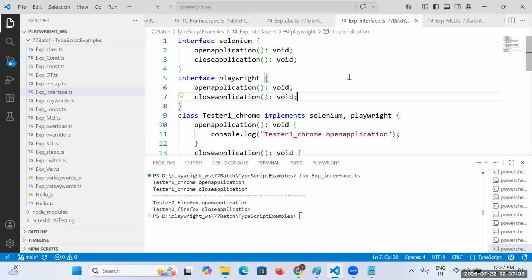Tomorrow we'll try to complete this TypeScript and then get started with our actual Playwright. But again, I'm saying, guys, if you want to become more comfortable with Playwright and make it easier, please do this practice. You can utilize the offline lab or the online lab and do more practice here.